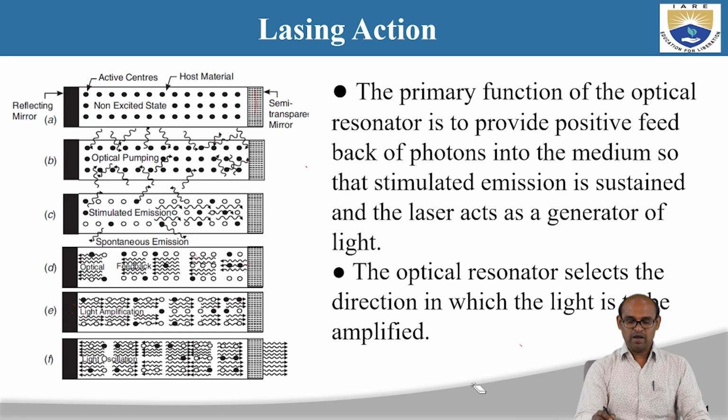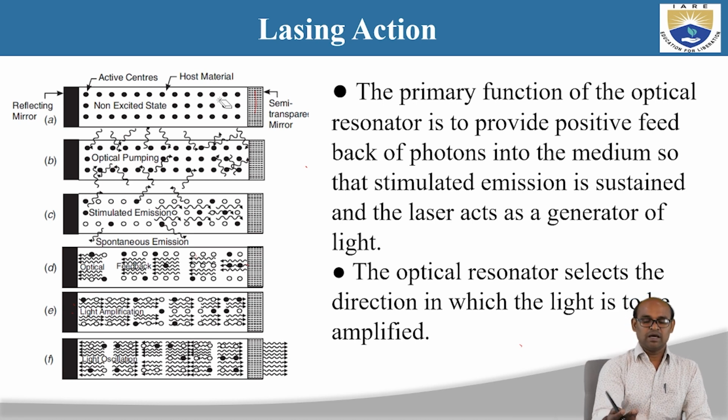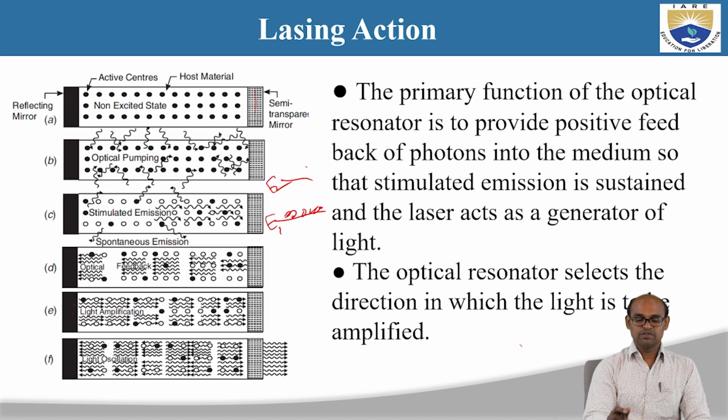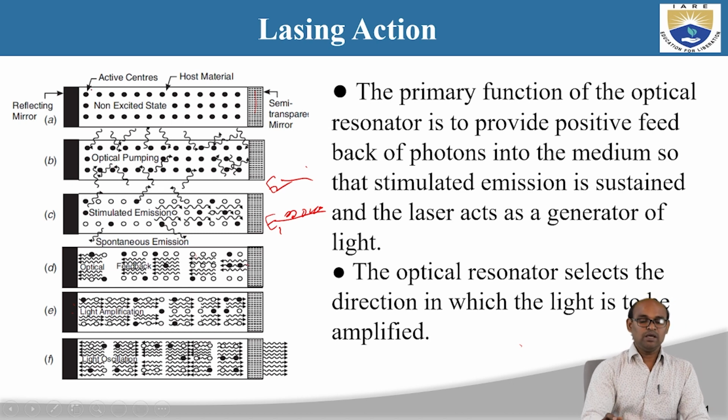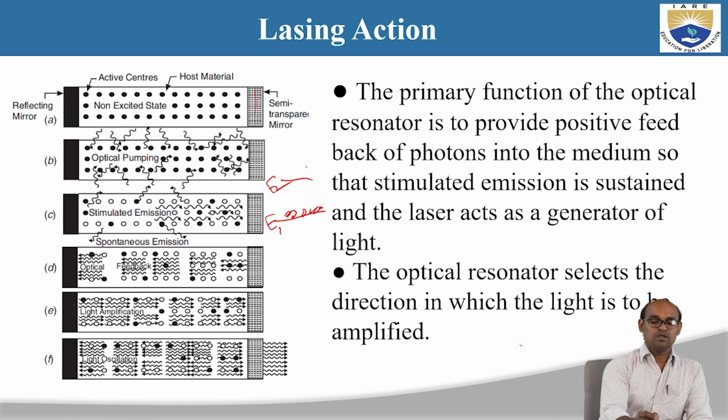Okay, to revise once again, first you have a non-excited state. That means you have a normal state. All the atoms are in the ground state, which is a normal state. And then this active medium, which contains host material plus active centers. Active centers are nothing but the impurity atoms or defects. Now, when we supply energy in the form of light, pumping.